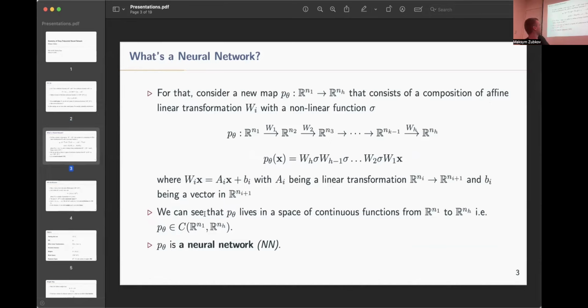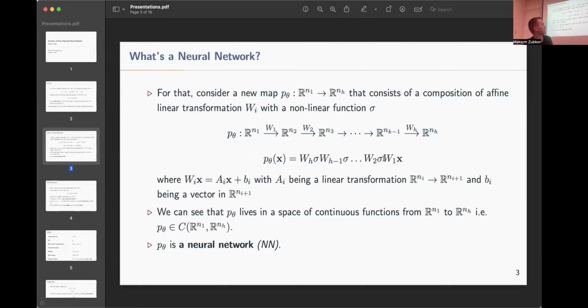How I think about the definition of the neural network is that I want to take some representative from the same model space. The way I'm going to write this p theta is as a composition of affine linear transformations. That means I'm going to take my input vector of dimension n1, apply some linear transformation and do some shift. After this, I'm going to apply this nonlinear function sigma, and I'm going to repeat this h number of times. Each of the hidden vector spaces in the middle, and the initial one, are called layers. The last one is going to be the output layer, and I don't apply any activation function after that.